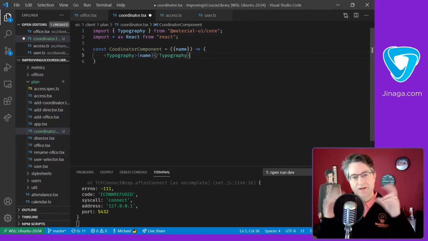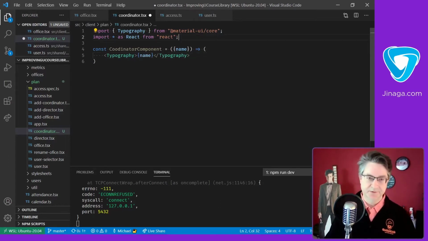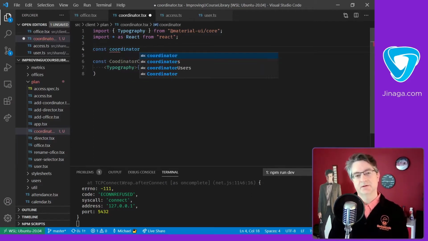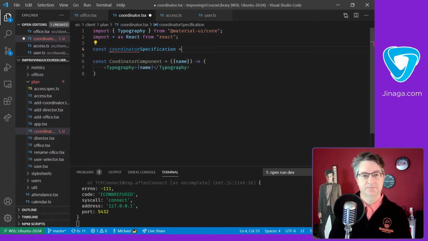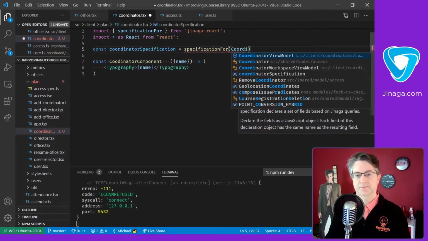Now I want to bind that name up to the name of a coordinator. So this is where we bring Jinaga into the picture, and we're going to have to create a coordinator specification. And this is going to be a specification for coordinator.